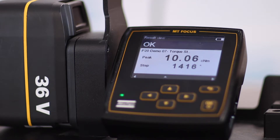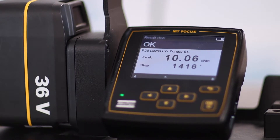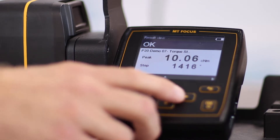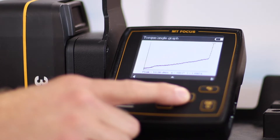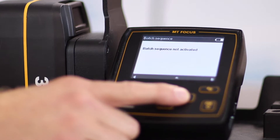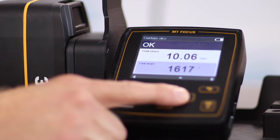Now that we have a better understanding of all of the external ports, let's walk through the menu screens of the controller. When you first power up the controller, you're going to see a results screen. Here I've already completed a rundown and you can see some of those results. The first screen gives you the actual torque and angle of the tool. By scrolling left and right you can see different results screens — to the right you can see the different step results and the graphs. This screen is for if you had a batch sequence activated, so you could work through the different steps of the batch. And then there's a customizable screen for results.